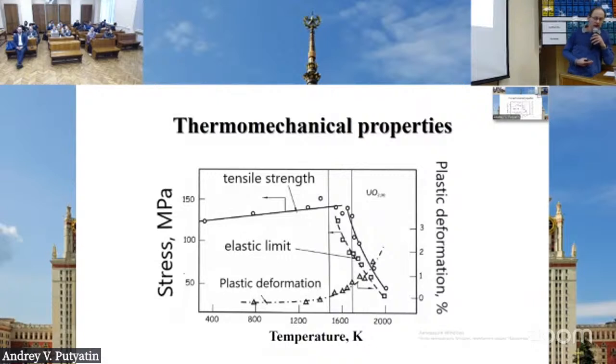Also, since we operate in the real world, this is not a fuel pellet which is floating in vacuum. The pellet interacts with its surroundings. Of course, the interaction with surroundings is, to a large extent, a function of mechanical properties. Obviously, when we speak about low temperatures, room temperature, or for uranium, up to something like 1000 degrees centigrade or a bit higher, uranium dioxide ceramics is quite brittle.